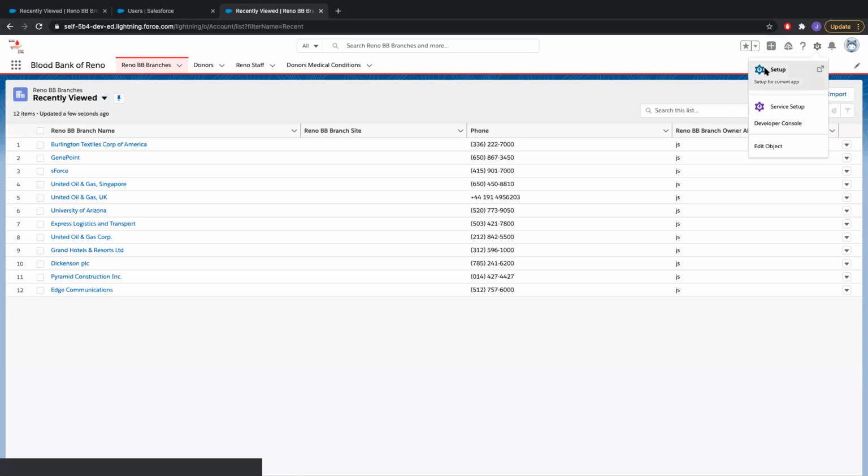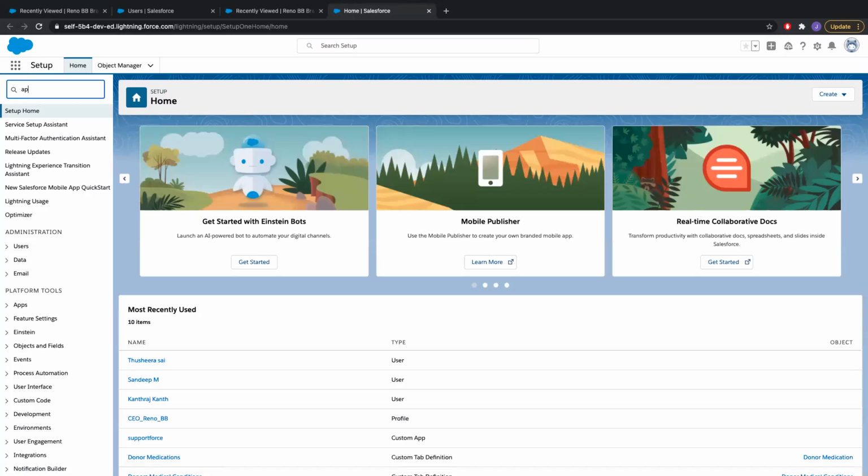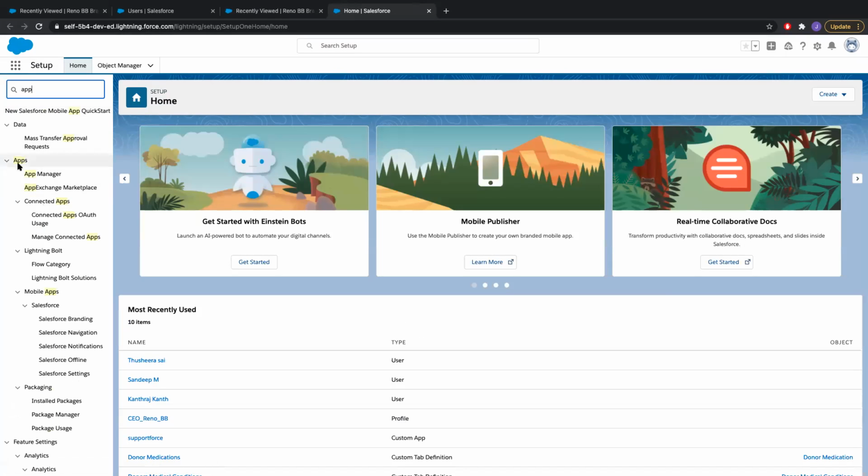When you go from setup and try to look for App Manager here, I was not seeing App Manager. It was only App Exchange Marketplace. This thing was not coming at all. I did not know it was a cache issue, but once Kant had told me it might be, I cleared the cache and was able to see it again.